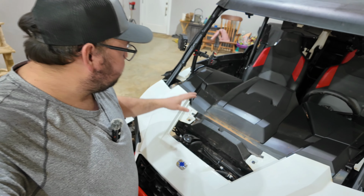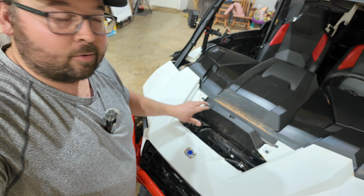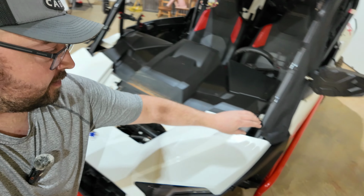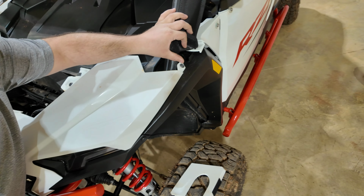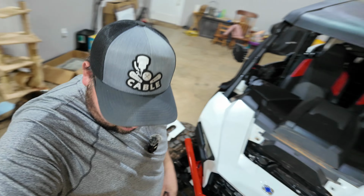Now we have all of our screws exposed to take this panel off, and all you've got to do to take this panel off is you've got a screw here, and then back over here underneath this, you've got the 1 screw that's hidden right in here. Same thing on the other side, so let's get those off.